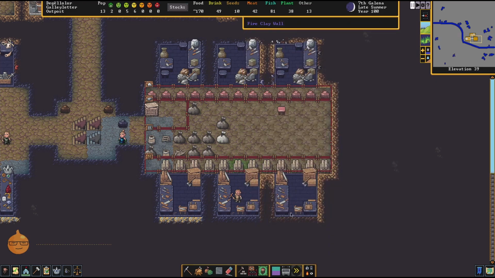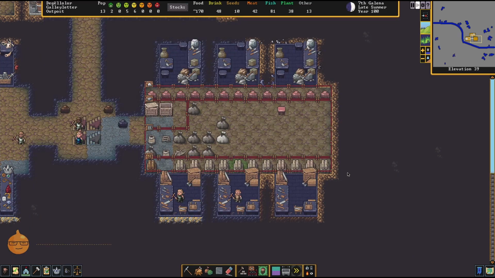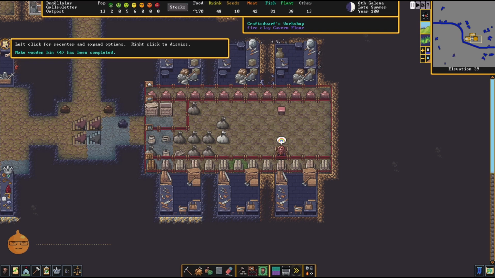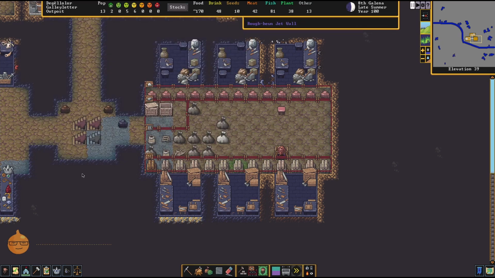The second one has been completed. If we look again at the list, we can see that it says 2 out of 4 now. Third one completed. So now the list says only 1 out of 4 remaining. And as Dodok, the metal crafter, completes the 4th bin, we get a notification on the left side of the screen saying make wooden bin 4 has been completed. We can click on this, we can dismiss it.